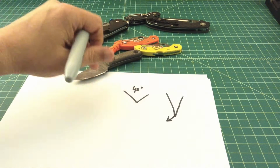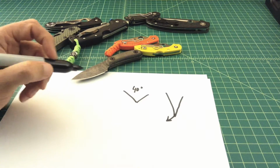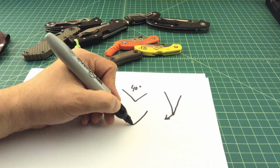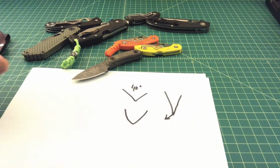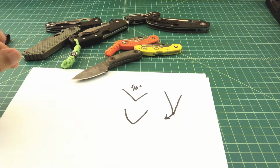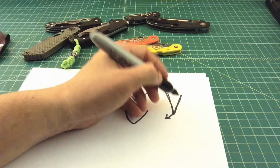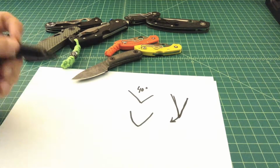So that's why carbon steel makes a great chopping tool, like a big wood chopper or an axe or something like that. And a lot of people, in order to keep the edge longer, will even put a convex edge on there, where it's a little bit more rounded. Now, I'm not saying that convex edges aren't sharp, because I know somebody will be like, I got a hair-shaving sharp convex. That's true. But when you speak about the slicing ability of a knife, it becomes a thing of draw and how much friction something that's actually slicing through something experiences.